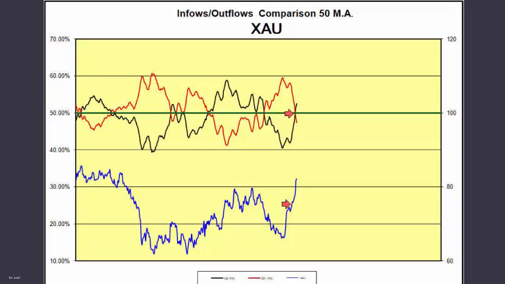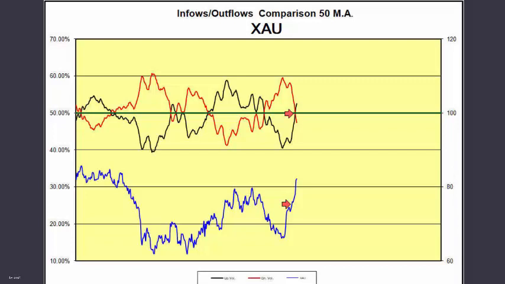Just 2 months ago, on April 25th, we did an interview, and at the time, if you recall, I said we are looking for a reversal at about 3010 in the S&P, plus or minus 1.5 percentage points. So the zone we were looking for a reversal was between 2950 and 3050. Well, the market topped out at 2954 on May 9th.